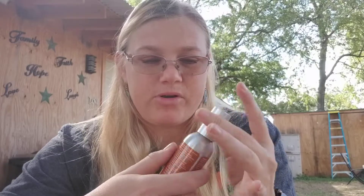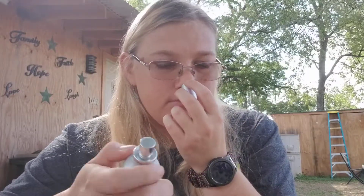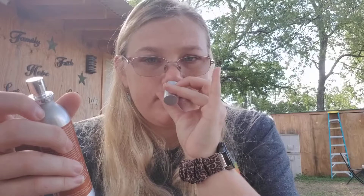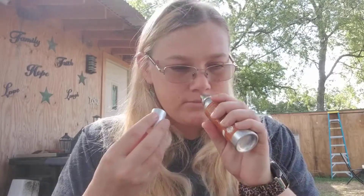Then we have a room spray — room sprays are amazing, absolutely amazing. This is Honey Pear Cider — a room spray in Honey Pear Cider. I can definitely smell the pears and then I get a hint of cider. This smells really, really good. I accidentally sprayed it into the cap instead of the box, but that's okay — it smells delicious. Our room sprays are amazing, and I'm excited for the Honey Pear Cider room spray.